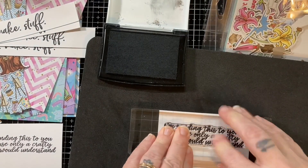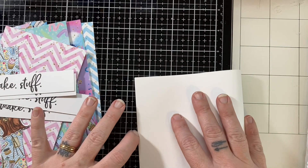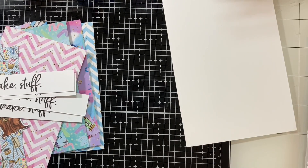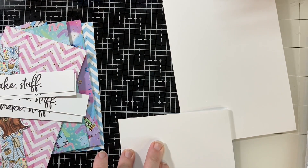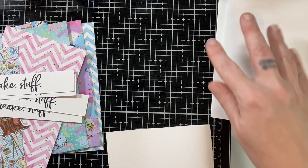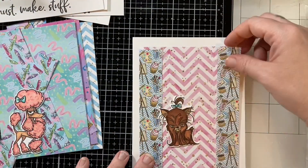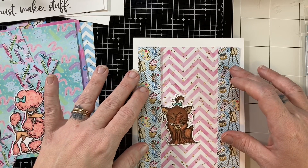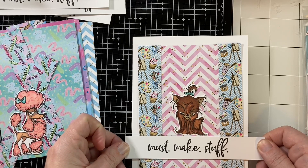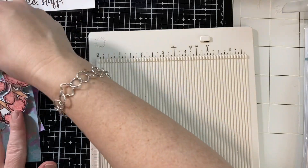I think this is going to make four adorable cards for my crafty friends — we all get each other, that's why we're here. I made these all into five-by-seven cards and I'm using four-by-six paper but in a way that fills it up enough. It has wide margins at the top and bottom but that doesn't bother me. This is five-by-six by the time I put the sides on, and I want to show you my trick for this.